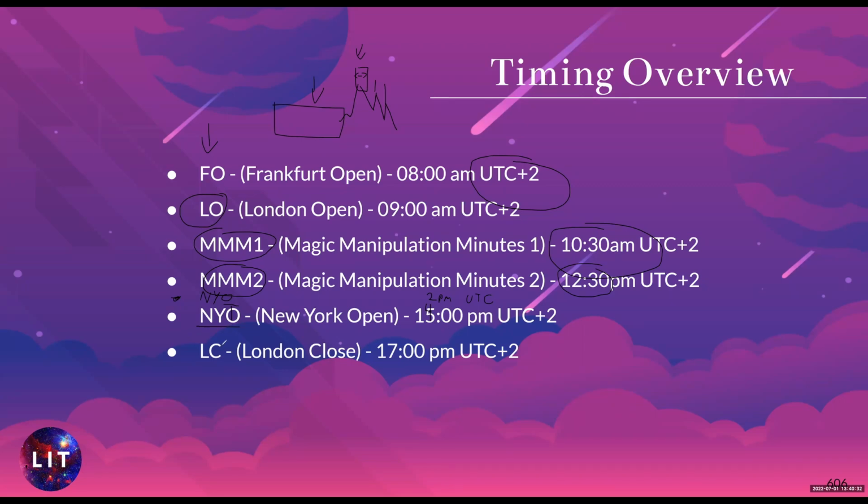But our major trap is New York Trap, not the O, the trap, right? New York Trap, and that is 3 p.m. UTC +2. That is our major trap for New York. That is 1 hour after New York Open. So 3 p.m. is New York Trap, and 2 p.m. UTC +2 is New York Open. Okay, but we will focus on New York Trap. That is where the true trap move happens, and we don't trade New York Open.